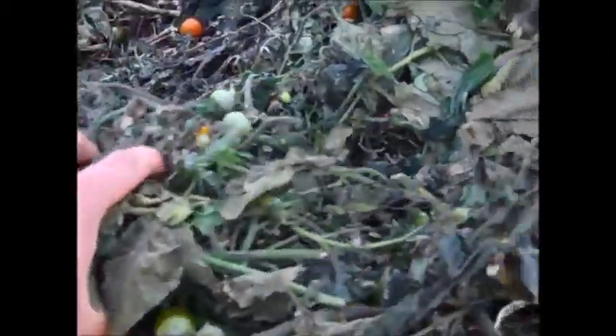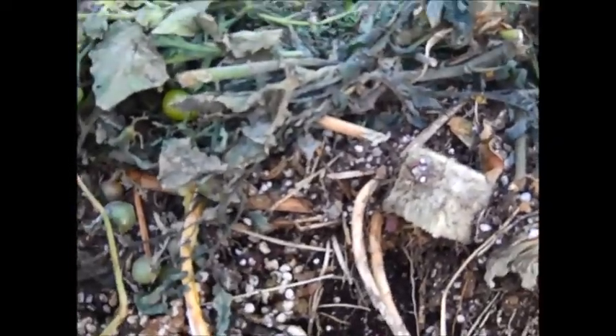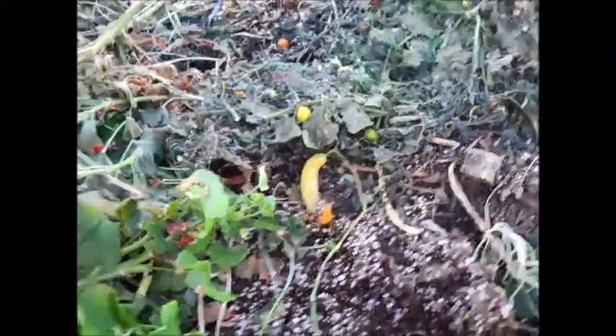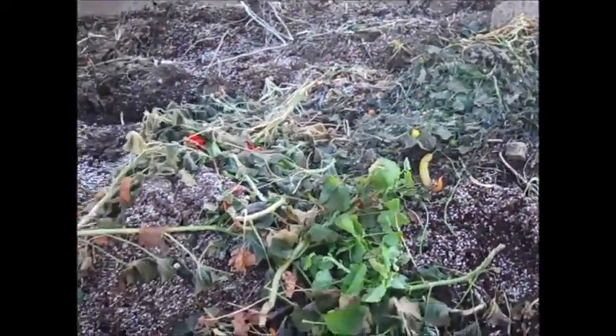We built this really nice block bin filled with concrete so that we can drive a tractor to lift and turn this. When you look at this, you've got a mix in here — geranium cuttings from trimming up the house plants last week, old tomatoes that didn't make it. Here's a chili pepper, but we don't want the seeds from this chili pepper to end up going through composting and then out into the organic garden. We're going to come in here with the tractor and do two things: aerate and add water. We could hand shovel this, but this is probably five to ten cubic yards of material.